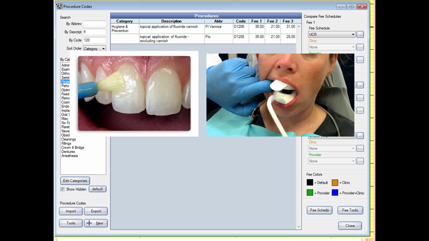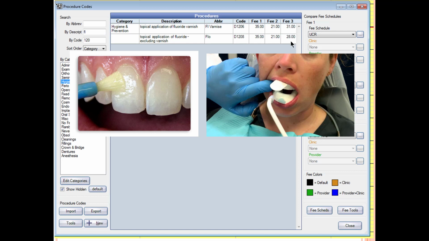I want you to notice that the fee up here in the upper right for that smaller PPO, the fee for the fluoride varnish is actually greater than for the fluoride in the tray. And this is fairly common, as a matter of fact. If you look at the large PPO, it's the same fee. But those two fees, the fluoride varnish is either the same or higher than the fluoride in the tray.